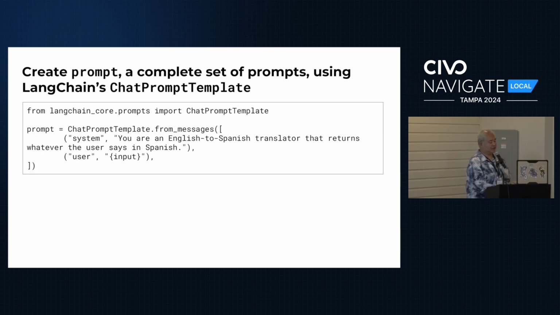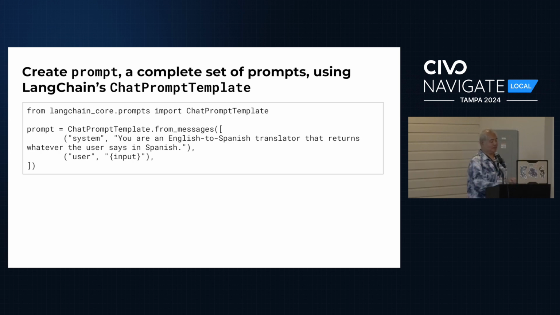The next thing I'm going to do is create a prompt object. This is going to be a simple prompt object right here. I'm giving OpenAI two prompts, basically a system prompt and a user prompt. The user prompt is the user input. The system prompt is instructions to OpenAI to tell it how to act, and we're saying, you are an English to Spanish translator.